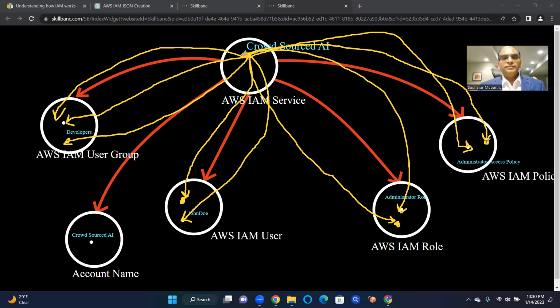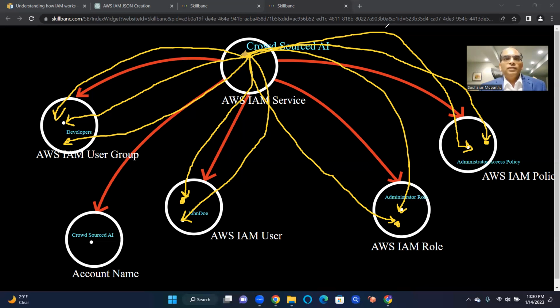So as you could see, I just need to maintain these entities. Now we are looking at this structure or the relationships at an AWS IAM service level, just at the top level. These are the entities that I can maintain.